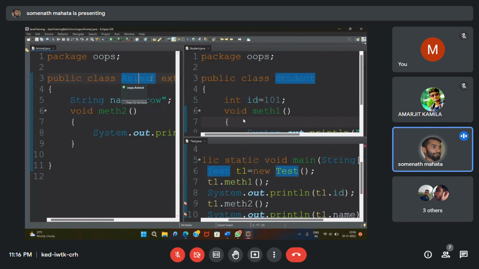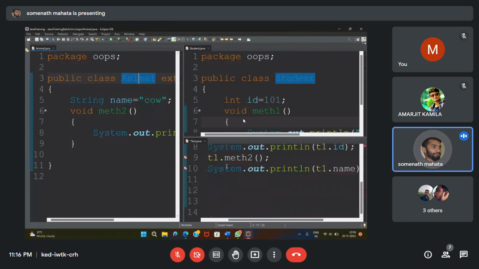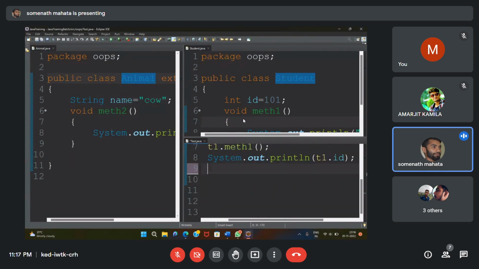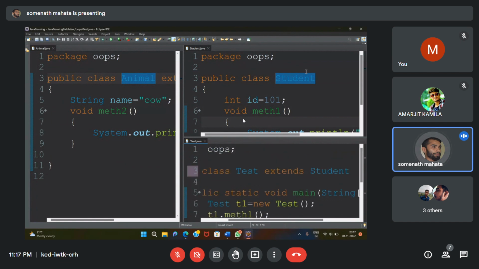So see here I am getting an error, so it is not possible. So you can access your father's property and your brother also can access your father's property. So this type of inheritance is called hierarchical inheritance.